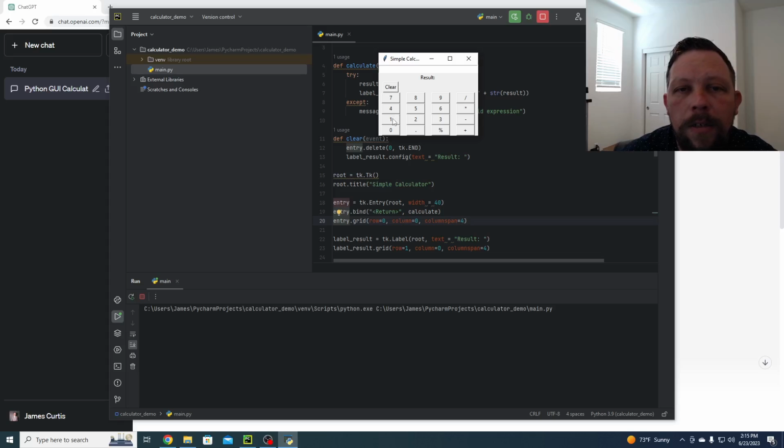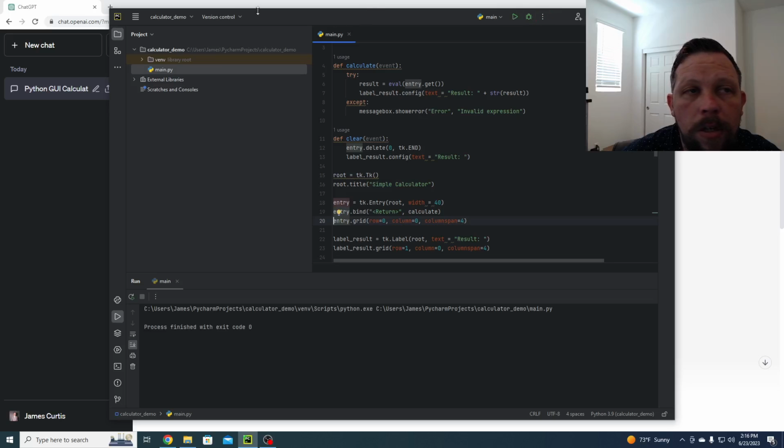Okay, so if we go ahead and type in 1 plus 1, there's no enter button. So we can't press enter. Let's try enter on the keyboard. Doesn't work. All right, so it kind of did it. It gave us a GUI. It has a clear button. It has a bunch of buttons. It looks like it has a decimal point to handle decimals. Percentage button. Addition, subtraction, multiplication, division. Okay, let's go ahead and go back to ChatGPT.